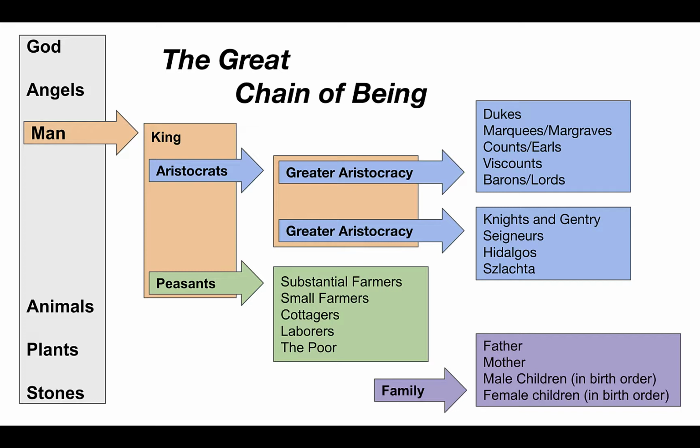Peasants rose and fell with fluctuations in the economy and fluctuations in the weather. Now, some people fell out of the chain entirely by forming chains of their own that did not seem to fit into the main social hierarchy. So hopefully you got a really good understanding of how Europe was organized and how this hierarchy was not just believed and understood in theory, but also depicted in artwork as well.